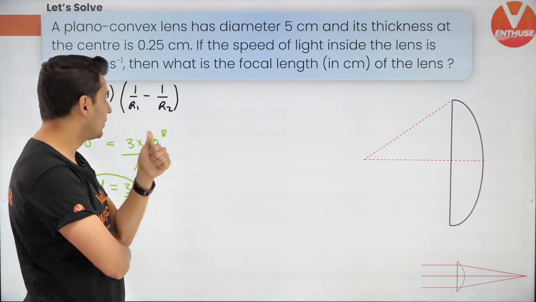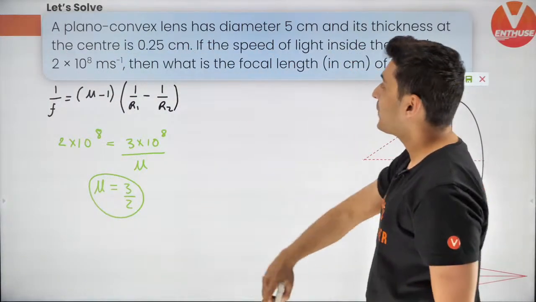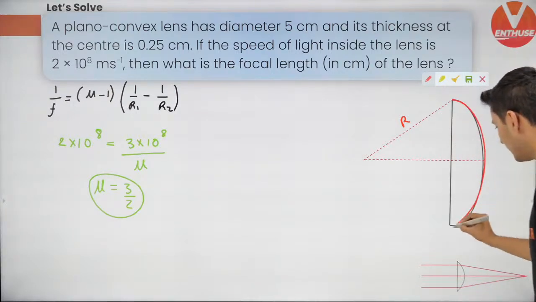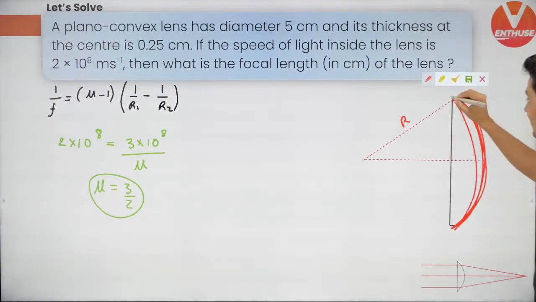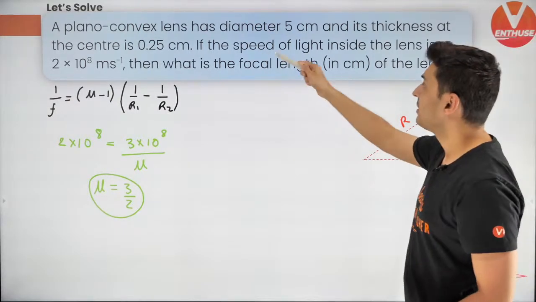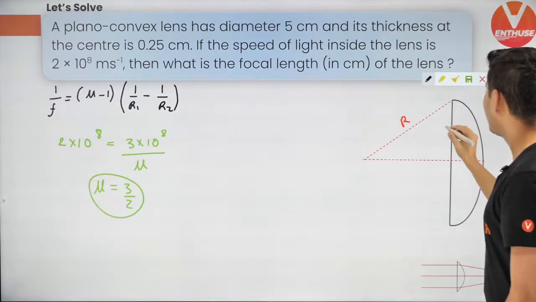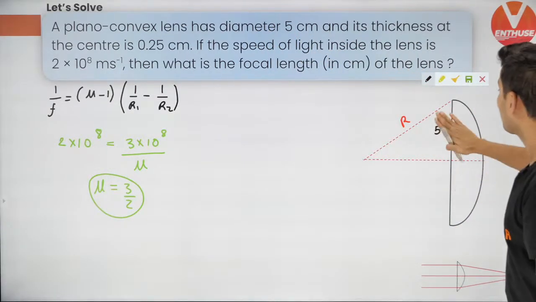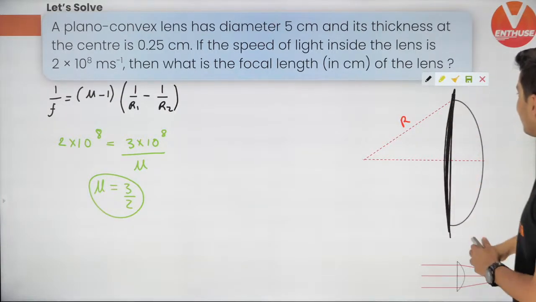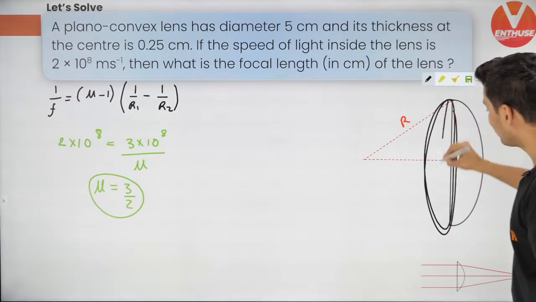Very good, Narla, very good. Chalo, focus guys. Now the radius of curvature is this radius. This surface that you see on the plano-convex lens has the radius of curvature which I'll need. How do I find that out? You might be like, sir, the diameter is given. Nah, the diameter which is given, that 5 centimeter, is this diameter, guys, this whole thing. Please understand that. They have given this diameter of the plano-convex lens.